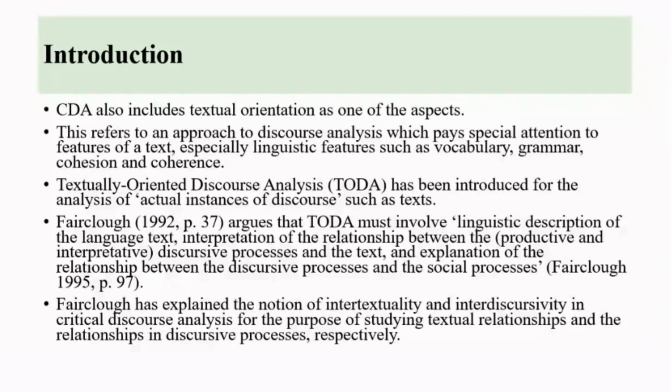They are reciprocal to each other. Discourse is the result of social process. We see influence of our society in people's communication or in their writing. Norman Fairclough has explained the notion of intertextuality and interdiscursivity in CDA for the purpose of studying textual relationship. So looking at the relations across the texts is intertextuality, and the relationship in discursive processes, in meaning making process, is interdiscursivity.